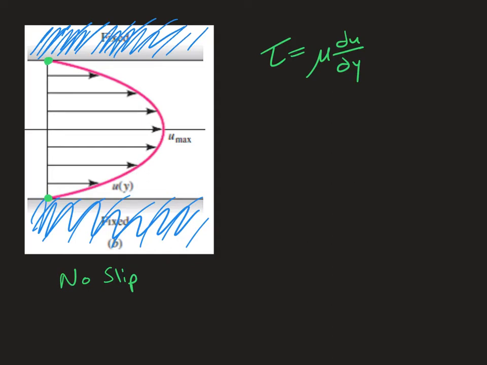If viscosity exists, then, as I was saying earlier, the effect of the viscosity is to try to make all the fluid flow the same speed. So if there's no fluid flow on the edges, why is there any at all? And I'll tell you that, and this is for further along, but basically it's because the pressure on this end of the pipe is higher than the pressure on this end.